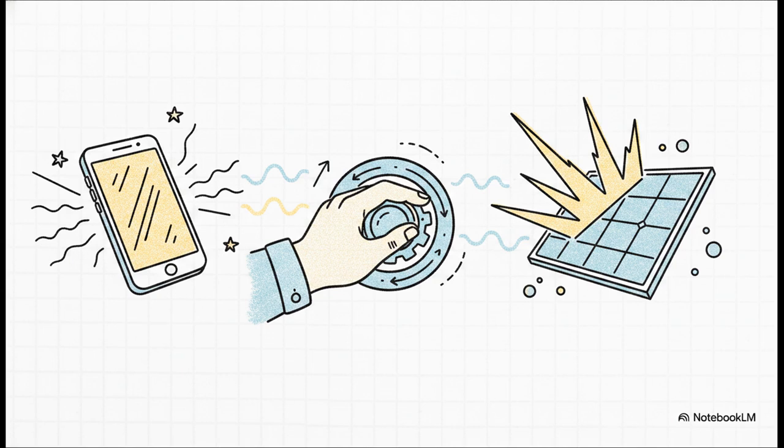So wrap your head around this. Why does any of this matter outside of a high-tech physics lab? Well, the main takeaway here is that our entire modern digital landscape relies completely on manipulating this mathematical illusion. From the processor speed in that smartphone you're holding right now to the efficiency of the solar panels up on your roof, it all hinges entirely on the effective mass of these charge carriers. It is the ultimate invisible variable that engineers tweak to make modern technology possible.